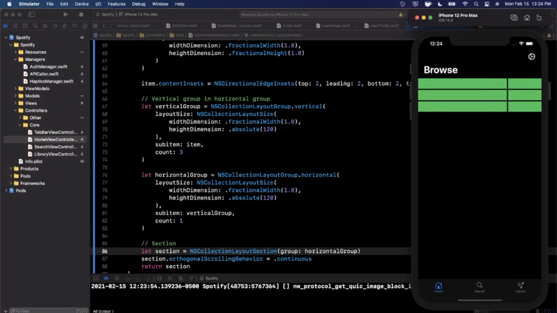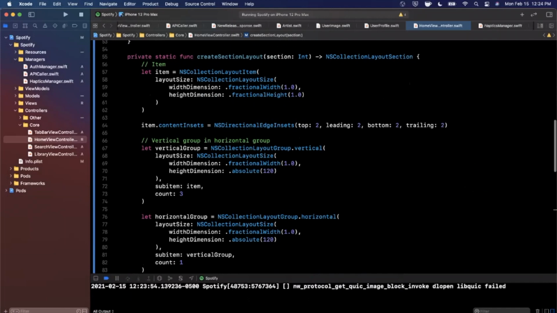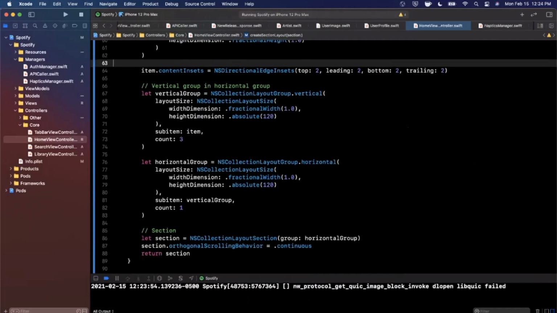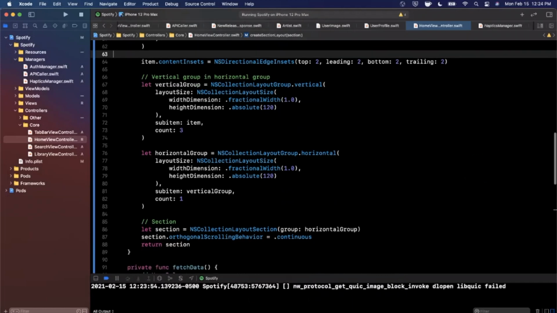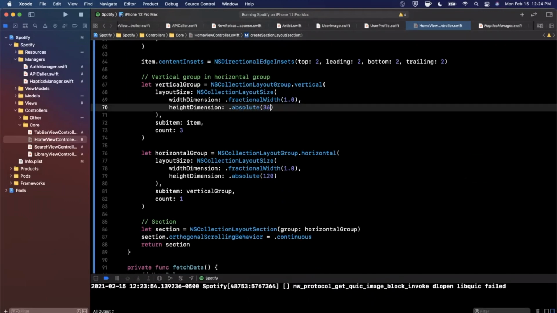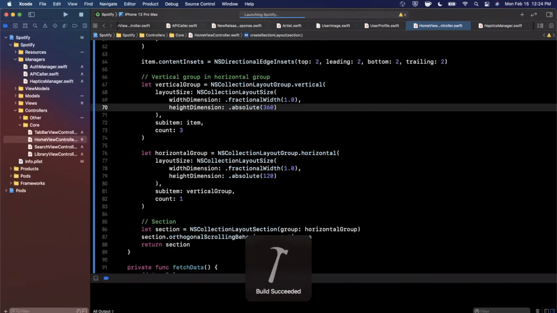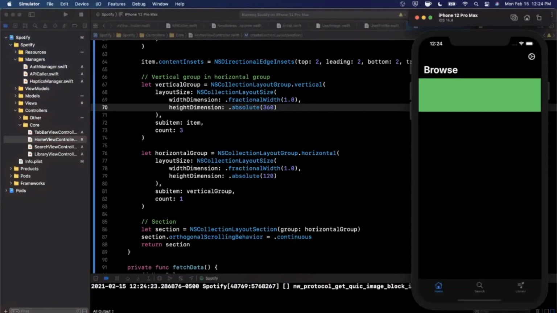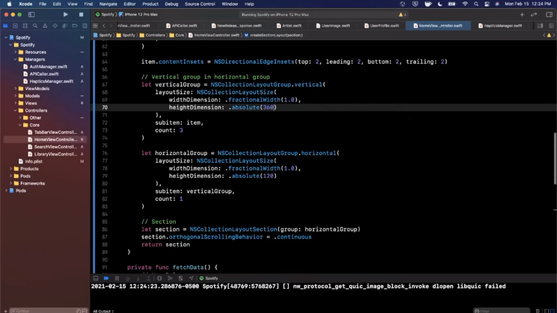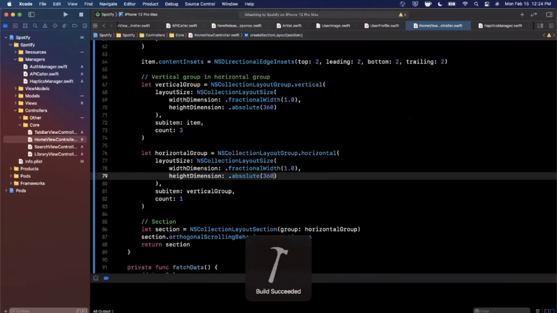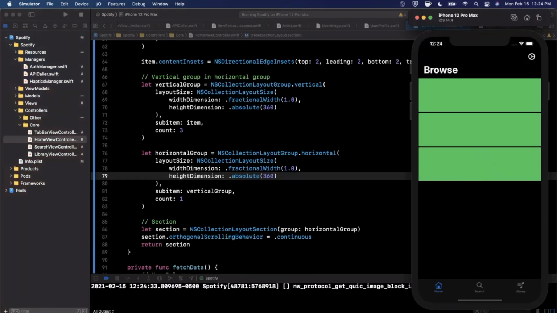Now the size of this whole thing is obnoxiously wrong. So let's see what we need to do. The item size is perfectly fine. The size of the vertical group is the one that's the problem. So what we're going to say here is the size of this is going to be 360, such that each of the vertically stacked items has a space of 120. All right, that looks to be correct, but we also need to bump this one up to 360. Let's try that one more time. And now we should have these like that.